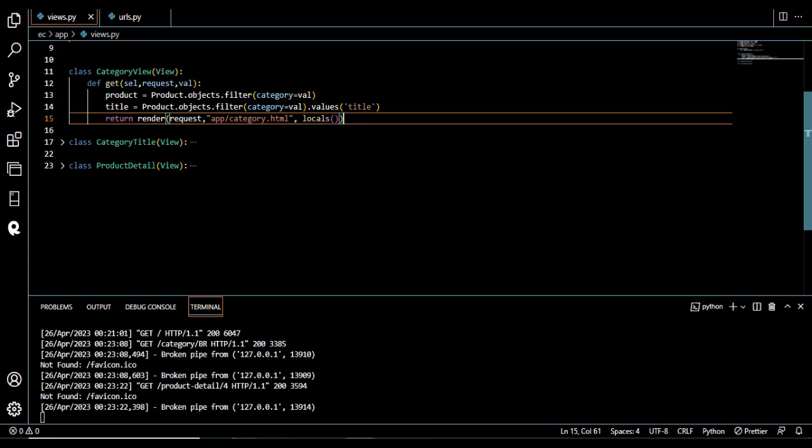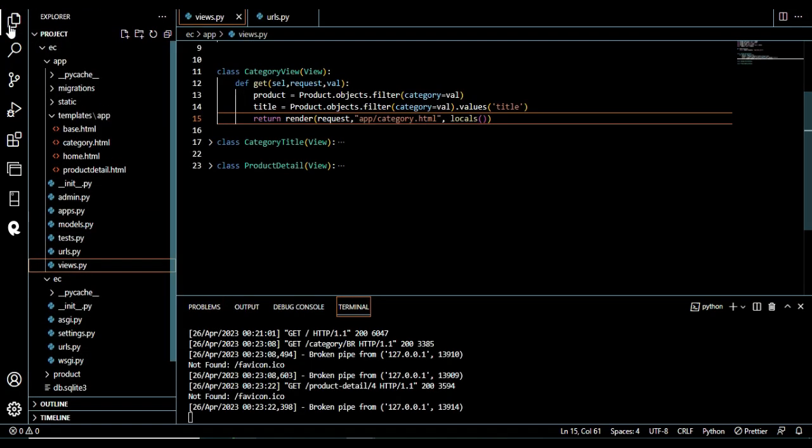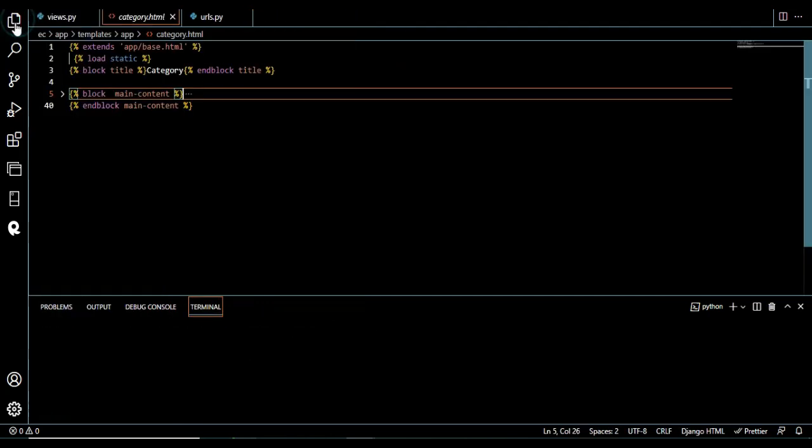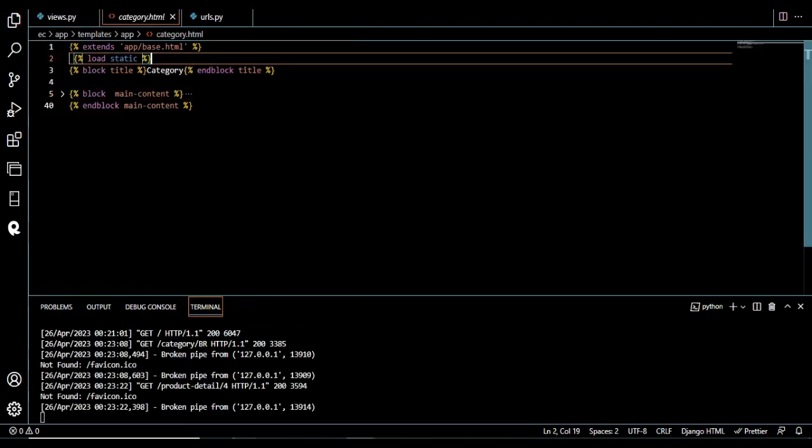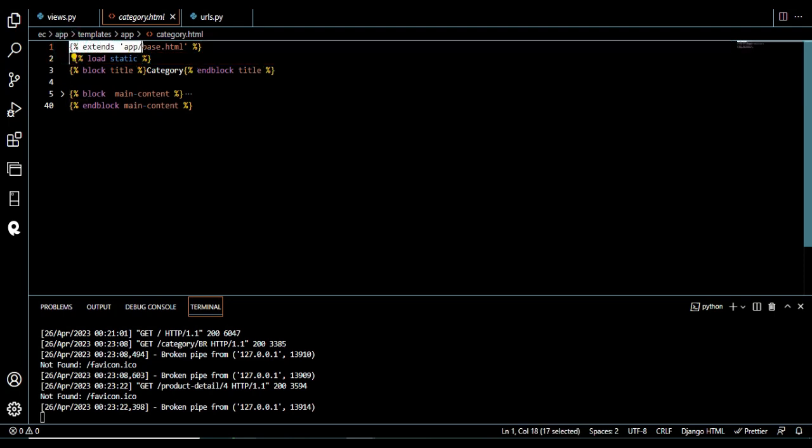So at the first, we should make this category HTML file. Right here inside the main application, we just make this category.html file. If we click right here, at the first we should extend this HTML file. For example, we extend from inside this application.